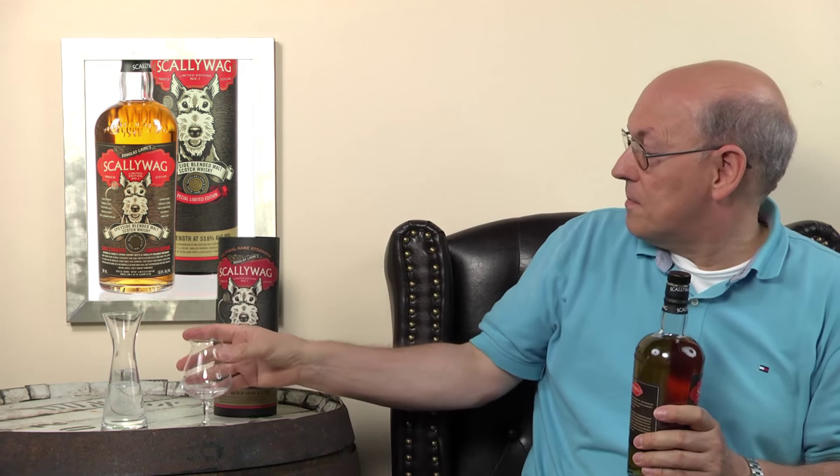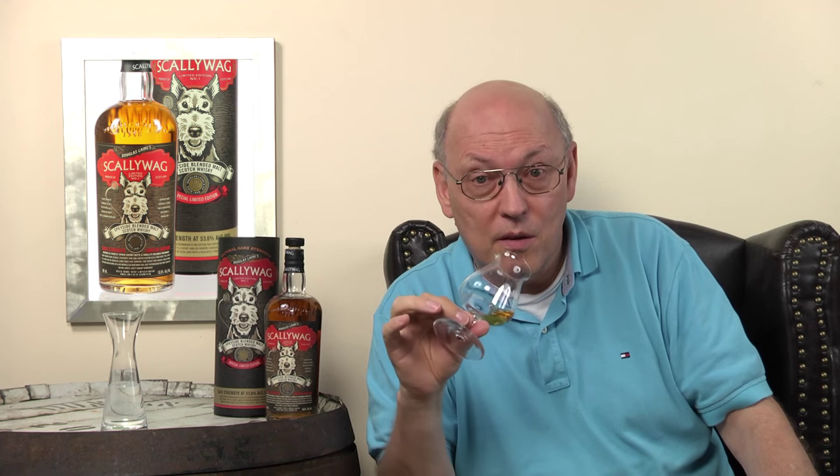The chewy palate detects dark chocolate. Anticipate dark chocolate and cocoa with stewed fruits, rich spices, and orange zest. So this is 53.6% and I'm not tasting more than 50 or 51 neat, so I will add a few drops of water, just to bring it down to slightly above 50. But first we take a sniff with the full cask strength.